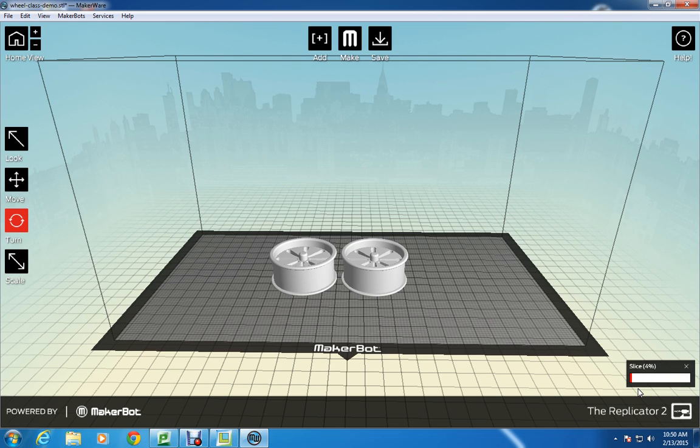I'm basically going to stop here because I think this will probably take a little bit longer than you want to wait for in this video. And that is basically it. Once this is done and it's complete, you'll take the card and go over to the 3D printer, and you will see in the next tutorial how to actually 3D print.